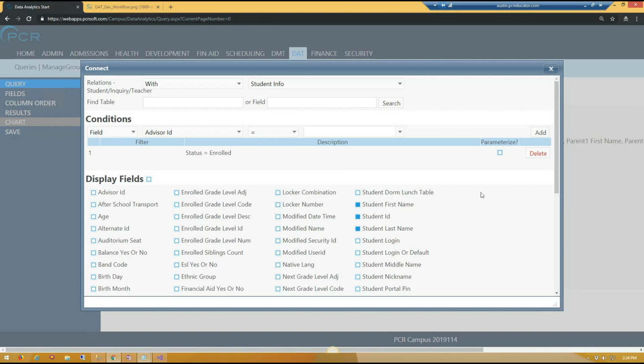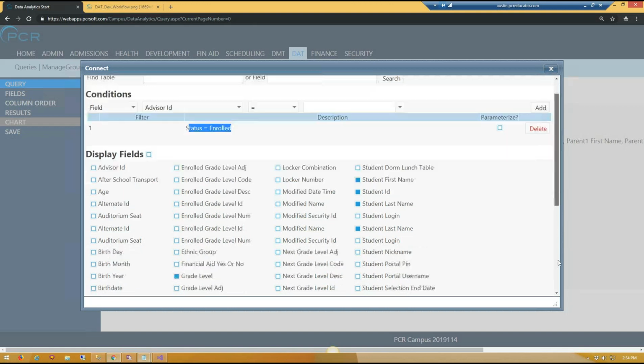So I've covered that in another webinar, but I wanted to clarify. I basically just used a very simple status from this table, but I could have made it a bit more sophisticated to find only students that are not enrolled in my summer school and so forth.